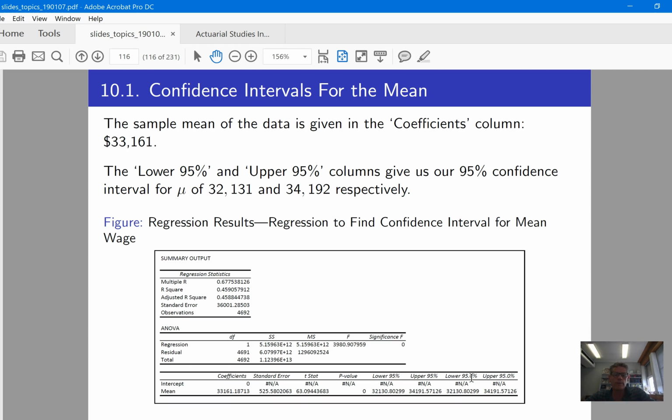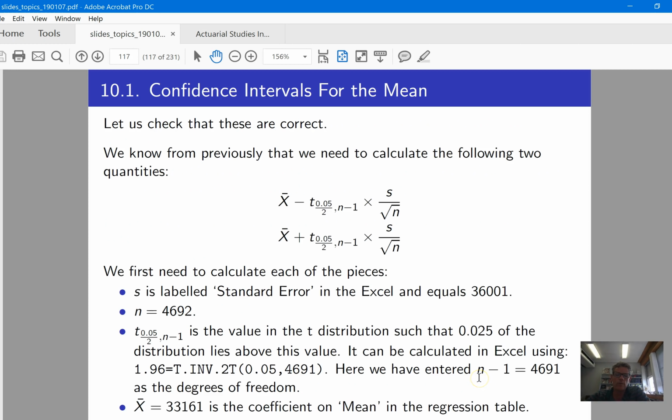You can do that for yourself in Excel if you want. Just change the 95 to 99%. 95 is the default. And you're now almost 100% sure, 99% sure at least, that the true mean lies between here and here. So to get that extra certainty, you need the interval to be a little bit wider. So that's what you'd find if you test that out.